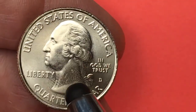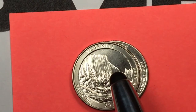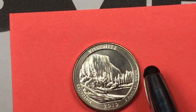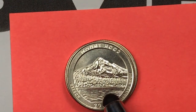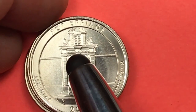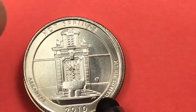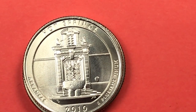And of course, remember, it's just this same quarter that we had for all the state quarter series. Yosemite, and so the D at MS-67 is worth about $450. The Mount Hood one, right here, it's worth about $500 in an MS-67 D. This is the first of them, and it was Hot Springs, Arkansas, the first of the National Park series. We see it says 2010 down here, E pluribus unum here. Joseph Menna and Don Everhart, reverse.